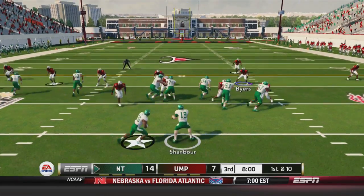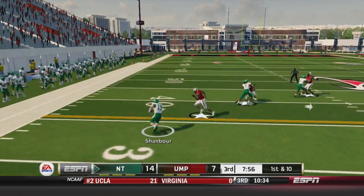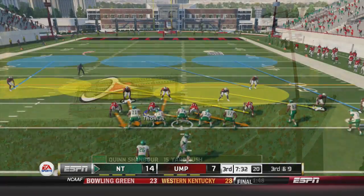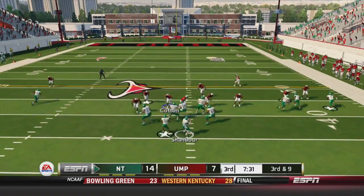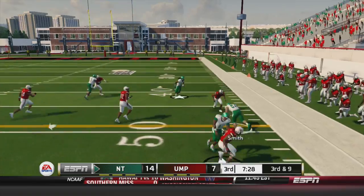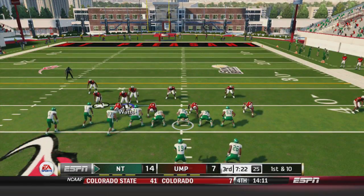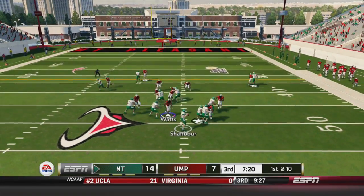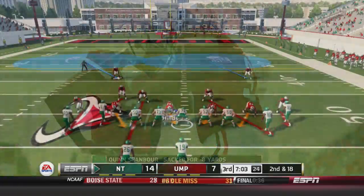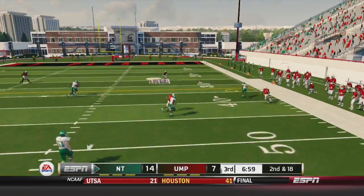Our offense only had 2 rushing yards in the first half, and we're going to have to wait to see our offense on the field as North Texas opens up the second half with the ball. It's Keenan who makes the tackle on Shambor — we have an update though on Allen Harrison: he suffered a concussion and will not be returning to today's game. It's Smith on the catch, he's got it inside of Mount Pleasant territory. A free man comes — it's Kavika Watts, the loss of 8 on the sack.